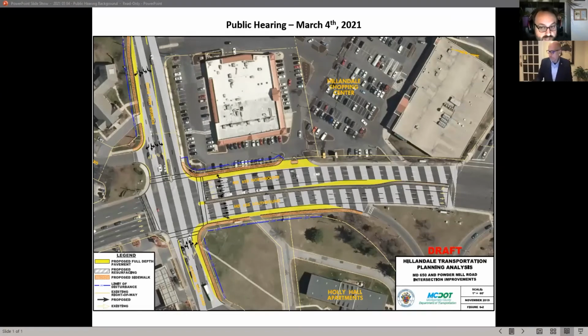Whatever is built into Hillandale, it is our expectation that it will include landscape buffers between the sidewalk and the street. It will include separated bike lanes on each side as per the bicycle master plan. At the intersection, it will include countdowns and accessible signals, which are the beeping sounds you hear at the corners. Pedestrian ramps will be aligned with the receiving ramps, and crosswalks will be high visibility.